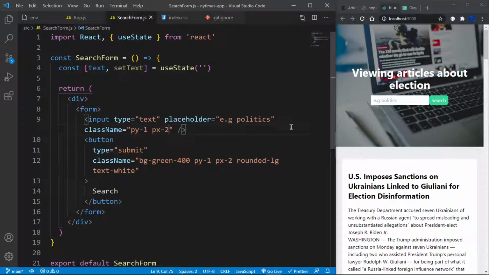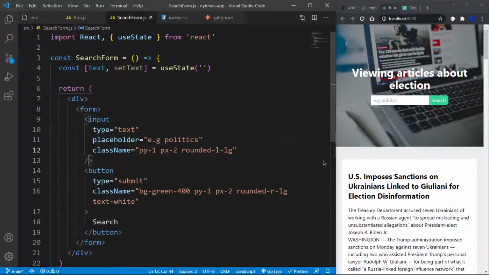And then, oh, I've just realized I don't want the left border radius on the button. So I'm going to go inside the button right here and say rounded-r-lg, which should remove this border radius right there. And then for the input, I'm going to do the opposite, where I'm going to say rounded-l-lg, like that. There you go. So we have our input right there, and then we have our search button right there.